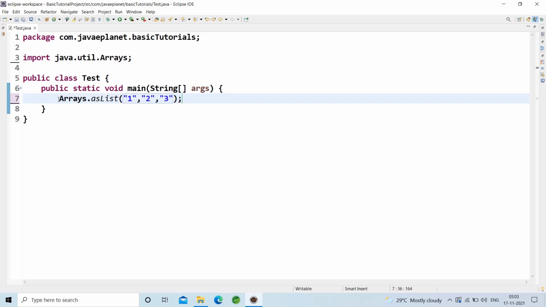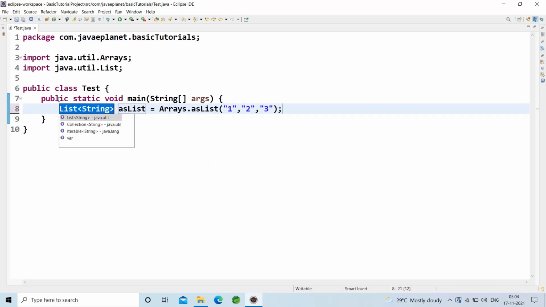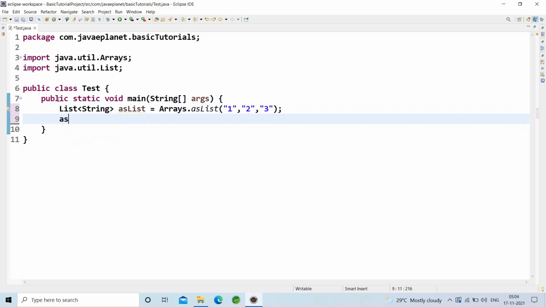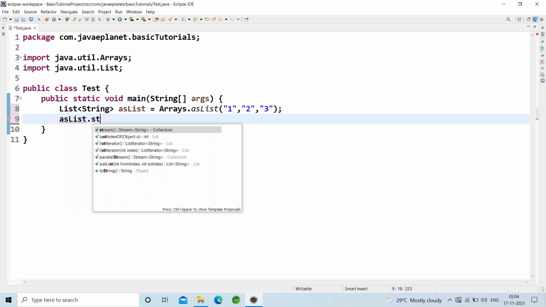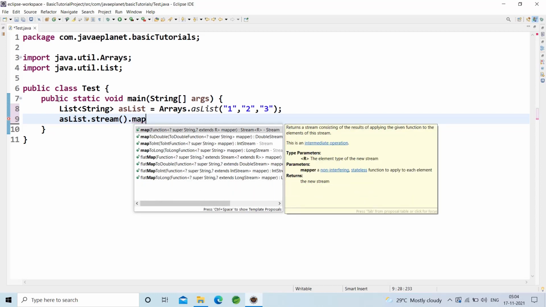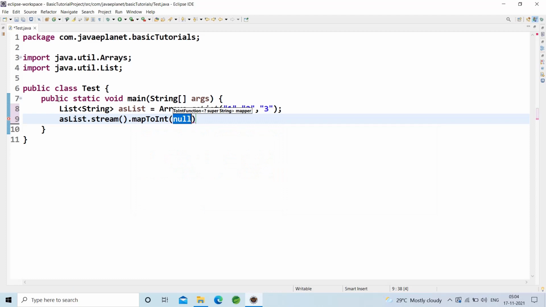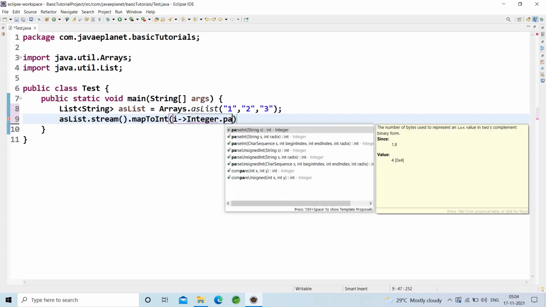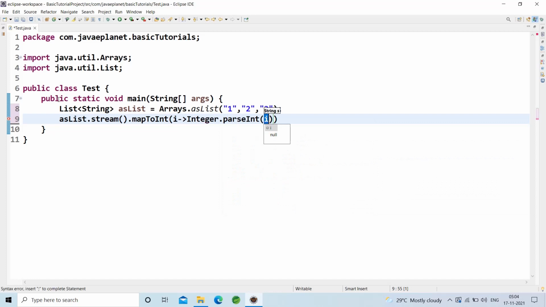Assign statement to new local variable, asList dot I am streaming dot mapToInt. Initially this mapToInt will take an Integer dot parseInt of each string into the integer.